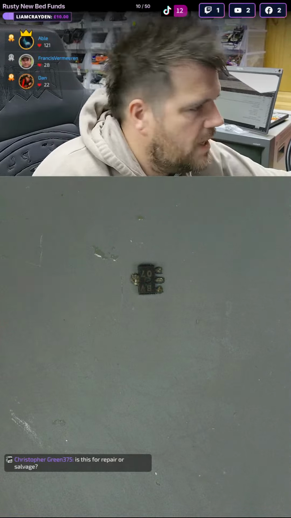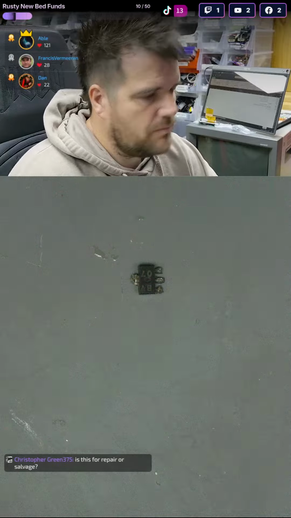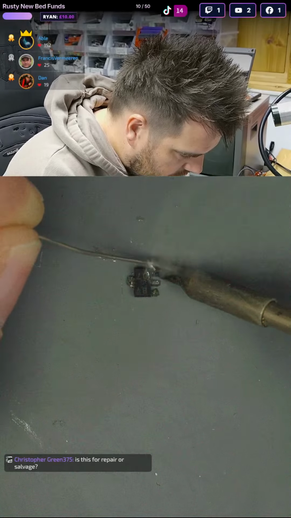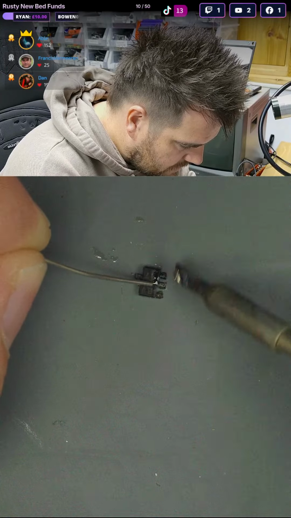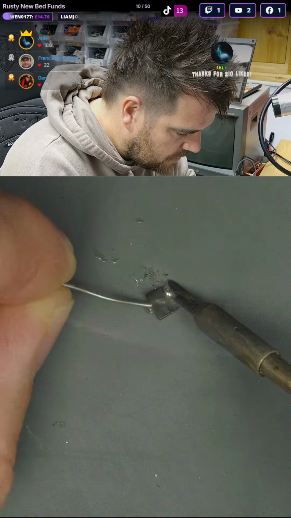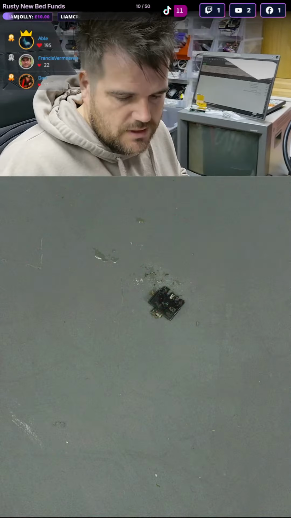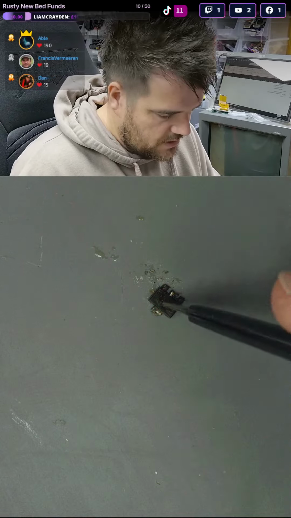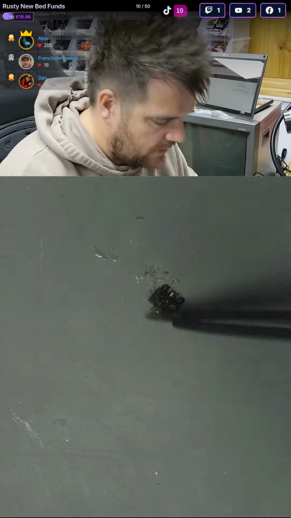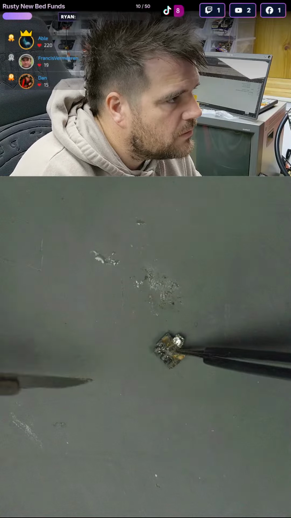This is a repair, so it's a complete move over from the old PCB to our new PCB, as well as it's going to have a TFT screen, I think it is. It's going to have that added to it, but while we're doing that, what I'm mainly doing here is taking the time to test all these components and figure out the values so that we can pre-populate our new board with most of the components.